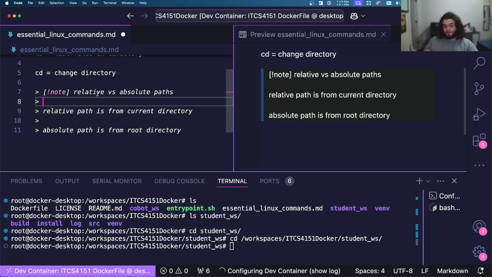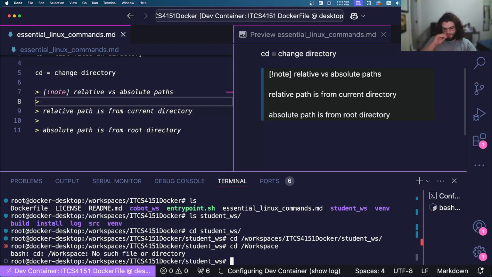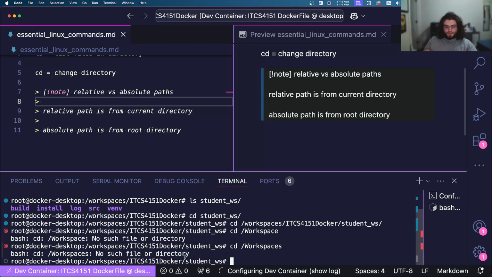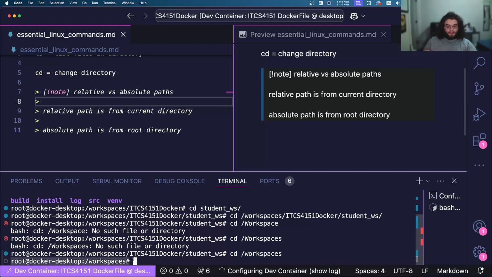This matters throughout all of the Linux stuff. Another important thing to note is that file paths are case sensitive. So if I tried to do this, it's not going to know what I'm talking about. Well, I spelled it wrong anyway, but it says it doesn't exist because this is capital, whereas here, now it knows what that is, because that's lowercase.